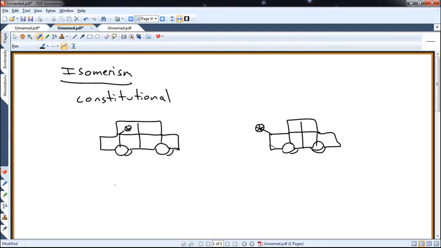Or I could take the wheels off. I'll just do one more example. I could take the wheels off the car, and I could put the wheels on. No, don't do that. I didn't drag my pen. Unnecessary, computer.